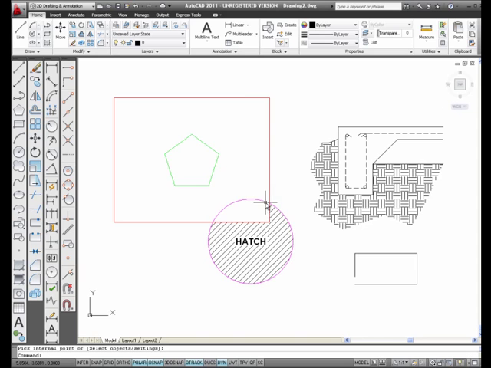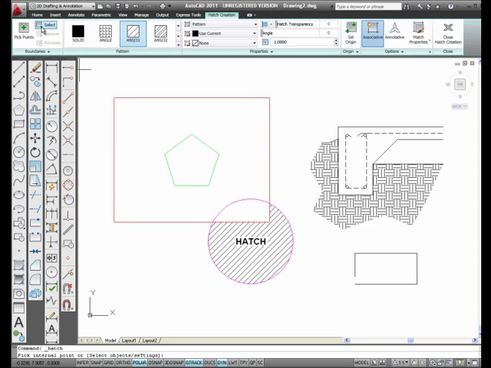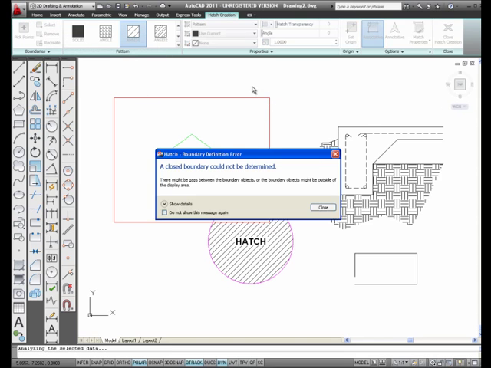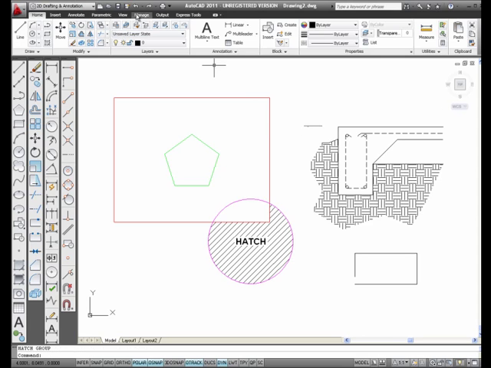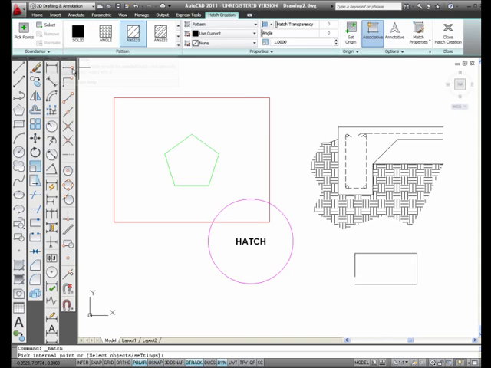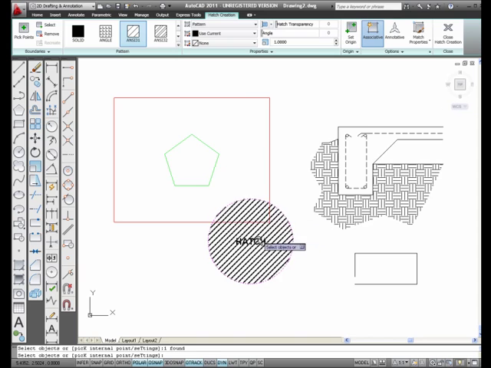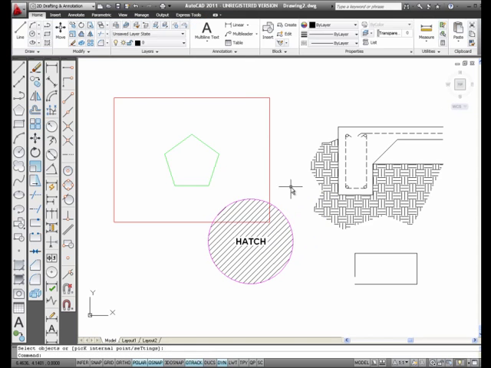Once again, I can have it remove this by just using the select button. So what I'm going to do, I hit it again. What I'm going to do is I'm going to undo that, and I'm going to select the hatch icon. I'm going to pick select, pick the circle, pick the text, enter, and it hatched the entire circle, but it cut away its way around the hatch, the word hatch. So you'll see how that works.